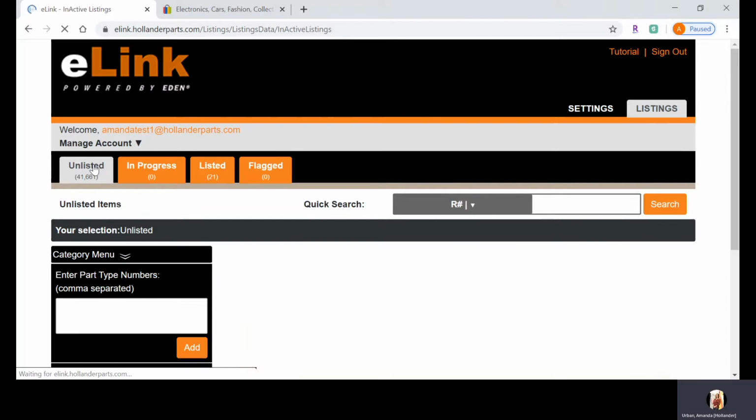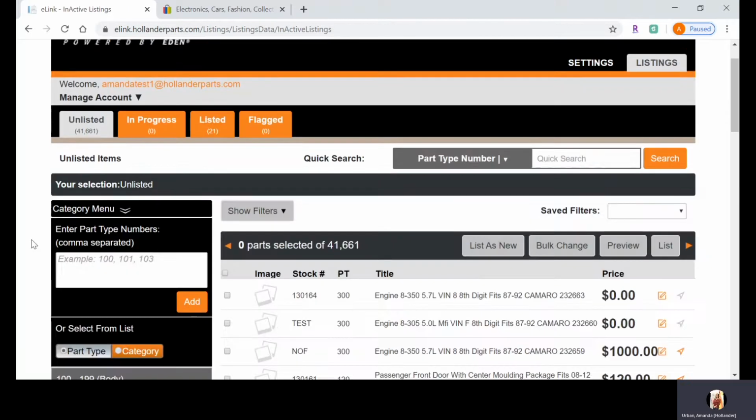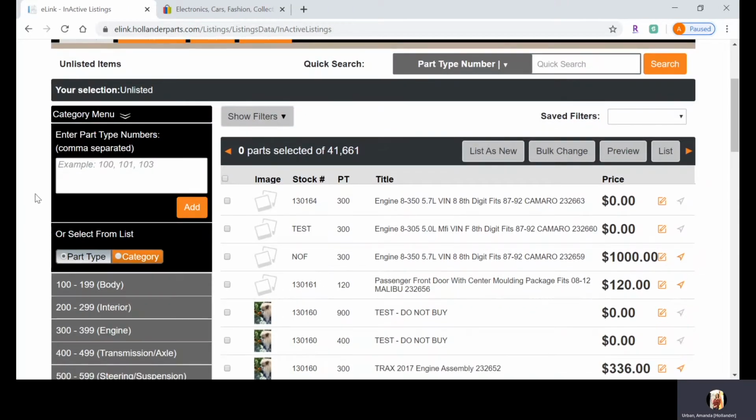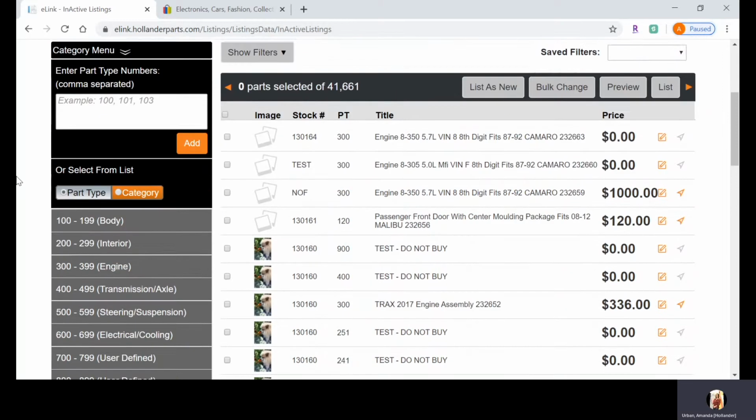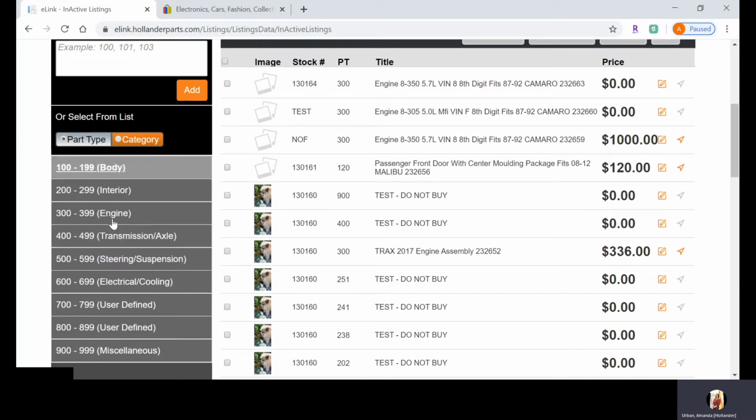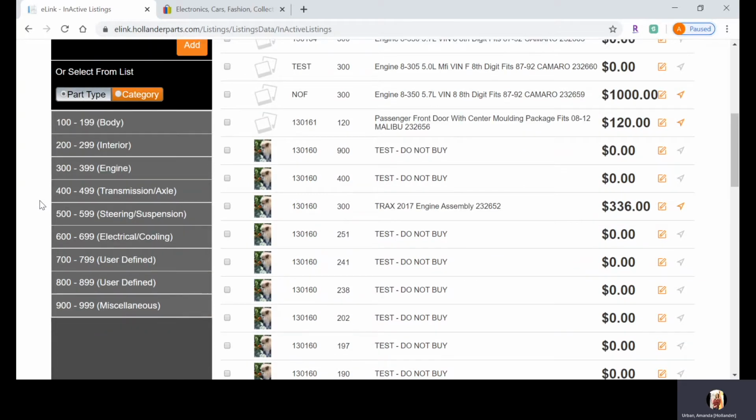Other ways that I can do my selections here, which this is the preferred method, one I would suggest, is coming on over here and selecting multi-part types at the same time to make this a lot more efficient for you. Because a lot of people, for instance, have their engines and transmissions might have the same warranty period. Lighting might have the same warranty period, and you can do it all at the same time versus going part type by part type, way more convenient for you.